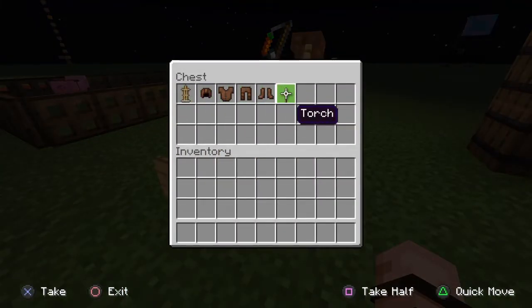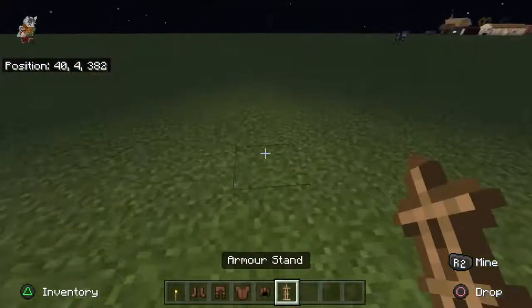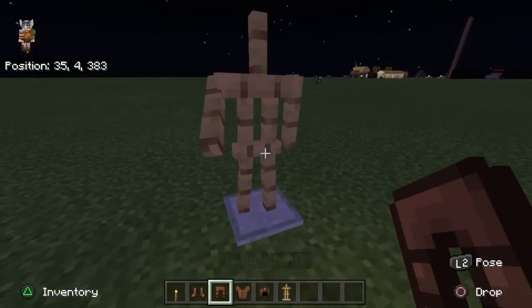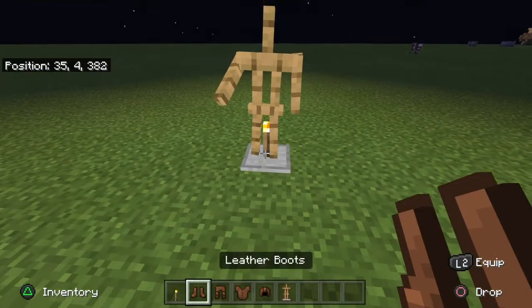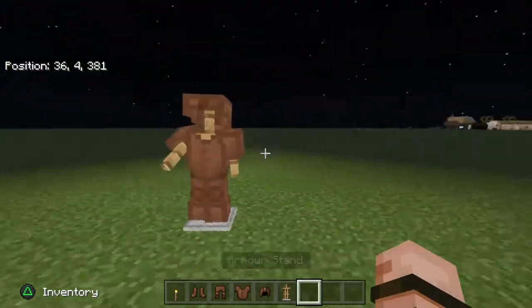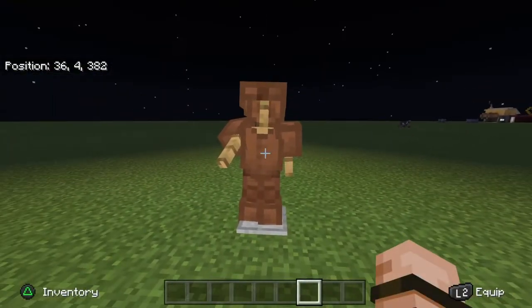It can be any armor apart from chain armor. So if we take them all, and we go here, and we then can just pose it however you like. You see this, like how you see the block below. If you try to place a torch there, there's a torch there. If you cover it up with armor, you can't see the torch. And then there's an invisible torch which is hidden by the armor stand, which is pretty cool.